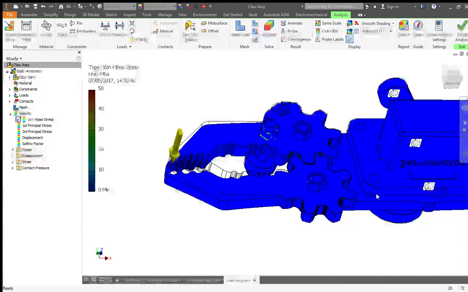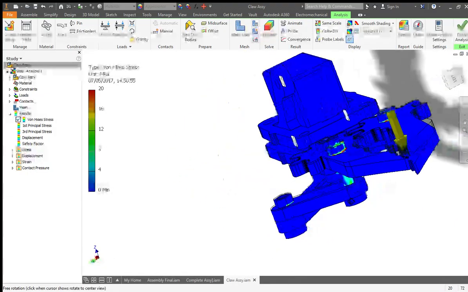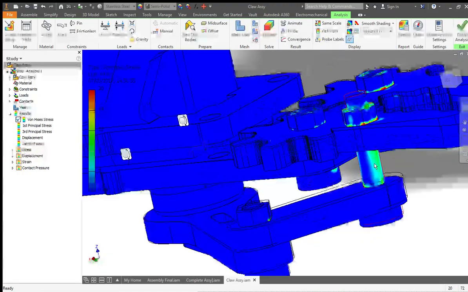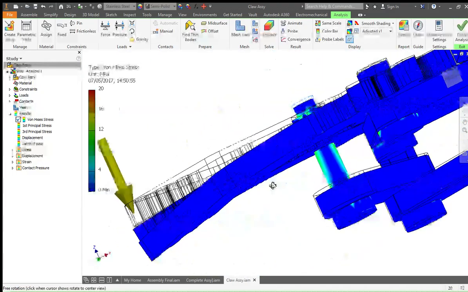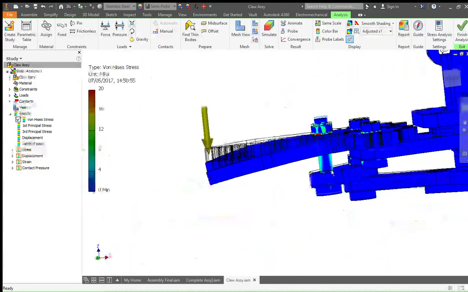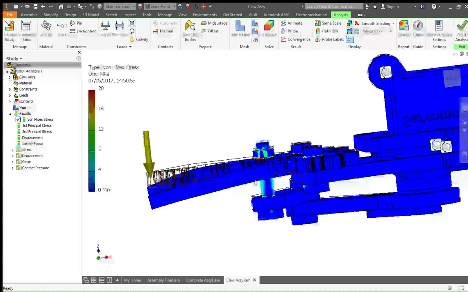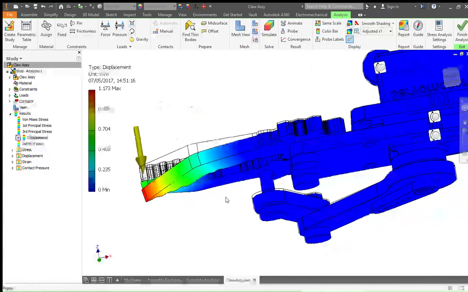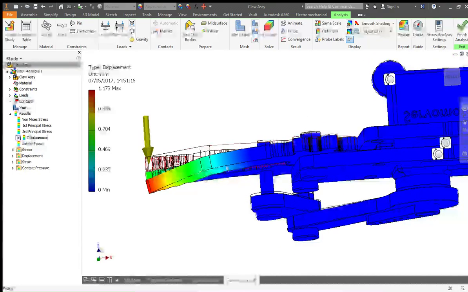The plastic that this is made out of is a bit more flexible. It's not going to experience stress so much, but it will experience some displacement, and it's worth just checking that out as well. You can see it gives you a good visual guide, much like ANSYS, which you'll be familiar with. It's exaggerated. Our max displacement is only 1.173 mil, so not very much at all. But you can see that there. And again, I'd recommend you play with the color bar if you're doing this to make a presentation. 0.5, apply. Just so you can maybe get a clearer view of that, and see where that's being displaced.